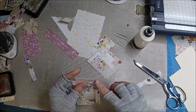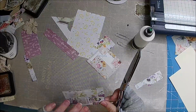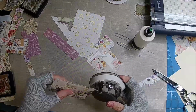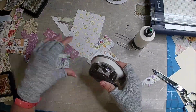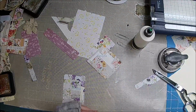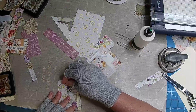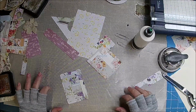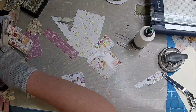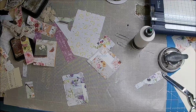I think what I want to do is I think I want to do all the corners. Round them. I think that would make these look really cute. I know this technically probably wouldn't be considered one of the 30, but we are claiming it as one of the 30 ideas, because it is a smaller version. I know technically I could do that on all of them, but that's just what we're going to do with this one. Okay, so here we are going to use whatever we want as pieces for here. Ooh, we could even use circles. What a fun idea, actually.